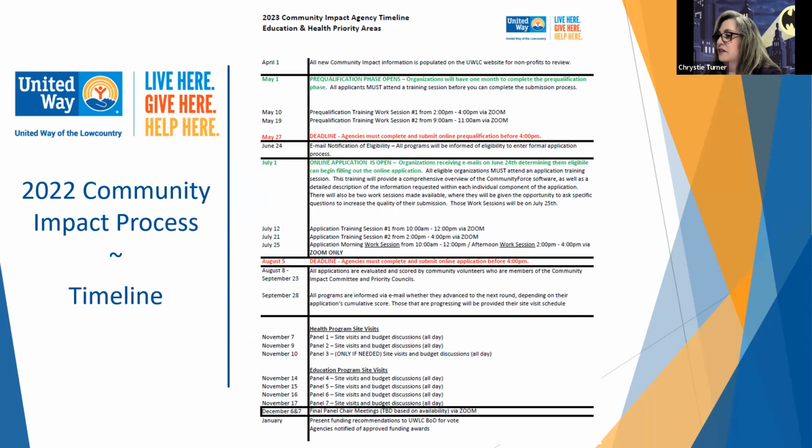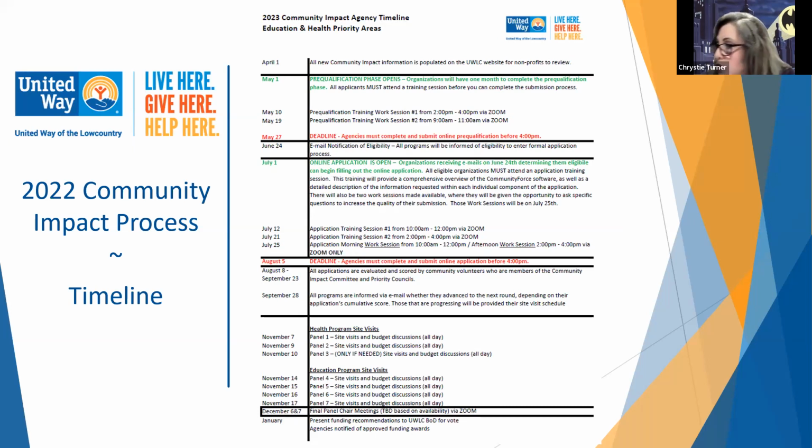So, all right, let's bring it back to this timeline. If you have it printed, great. If you don't have it printed, as soon as this training is over, I recommend that you print it out. This document is just like the traffic lights. You're going to see green when it's time for you to go, and you're going to see red when it's time for you to stop. So green is when the applications open up, and red is when the deadlines are for those applications.